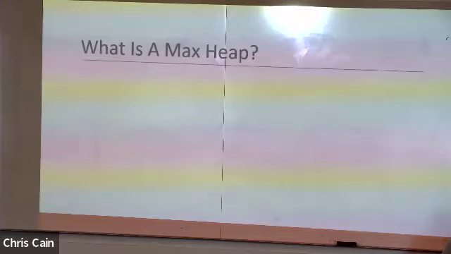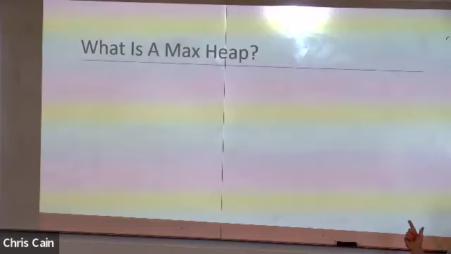So heaps come in two forms, max heaps and min heaps. And it's just a matter of when you remove from the heap, do you get the largest item or the smallest item? So it's kind of like a stack in that you don't have access to every single element in the heap. It's more like a stack or a queue. With a stack, you only have access to the last thing that you put in. With a queue, you only have access to the first thing you put in. With a heap, you have access to only the largest element or only the smallest element, regardless of the order that they were inserted. So we're going to keep some kind of balance that allows us to easily access the largest element or the smallest element.